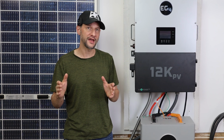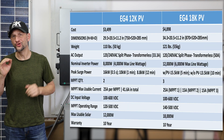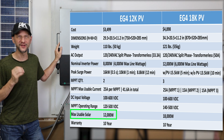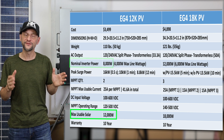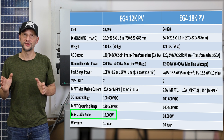The higher voltage you have, the more efficient you're going to be operating. The maximum usable PV for the 12K is 12,000 watts, but the inverter is only capable of making use of 8,000 watts, so you would only be able to take advantage of the additional 4,000 watts if your batteries needed to be charged. I'll just use my setup as an example.